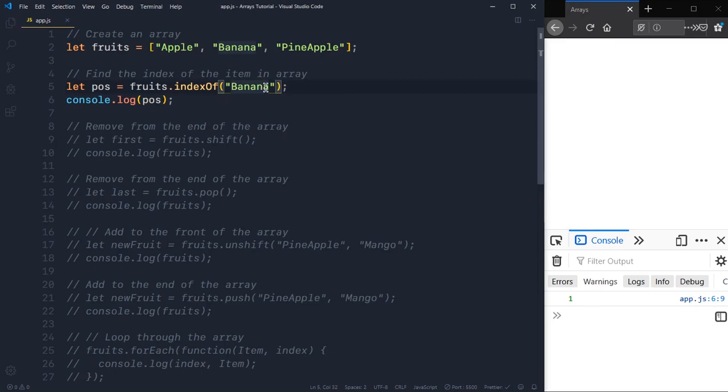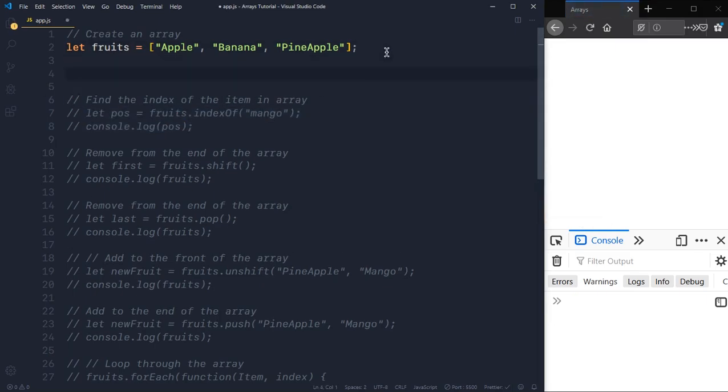But the only issue inside this is that it's very case sensitive. If I change the capital B in banana to a simple b, it's going to give you minus 1, which is sort of like an error, but it doesn't log an error. It's saying there's no value like that, so it gives -1. You can put whatever information. I'll just put mango. Mango is not in our list, so it's going to give you -1. It's sort of a negative identification. Rather than an error, it shows you that there is no value to find. Simply as that.